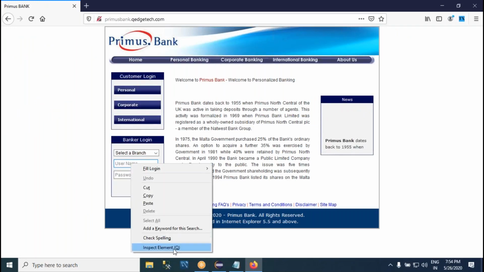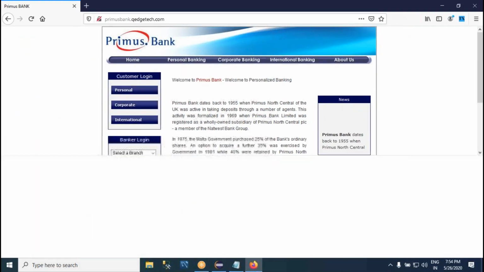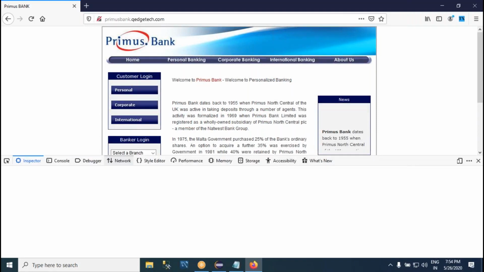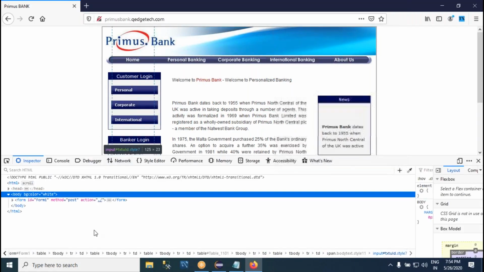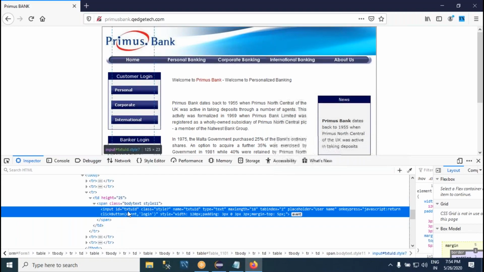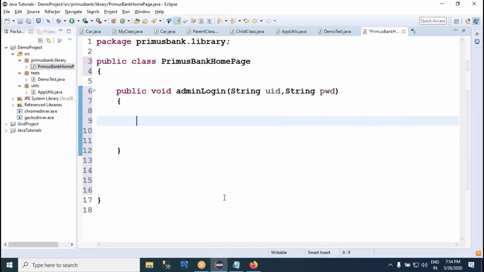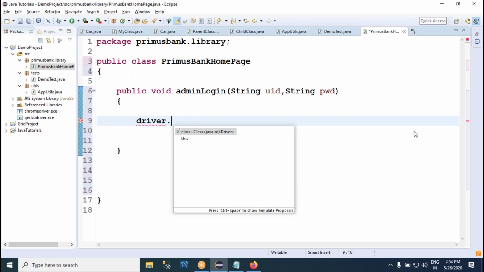Okay. Now I am finding the properties of the username element here. There is an ID property available. I'm taking the ID property. Now my core driver dot... what happened?